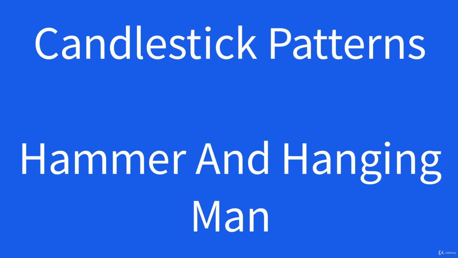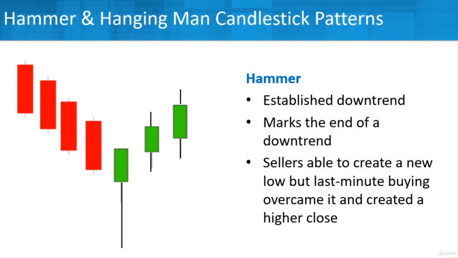Two of the most well-established and really classic candlestick patterns are the hammer and hanging man candlestick patterns. So let's look at those and how to recognize them. You'll see these fairly frequently, and you can watch for them. People really love to trade candlesticks, and they watch for the hammer and hanging man a lot of the time. That's how they trade. So in a hammer, you have an established downtrend.